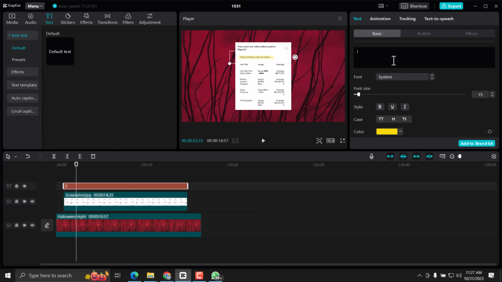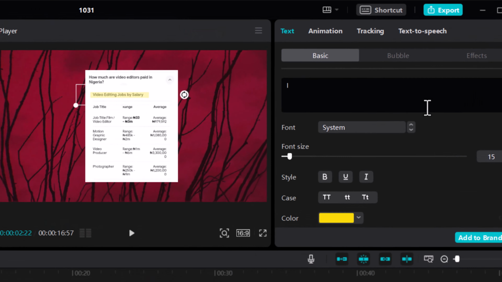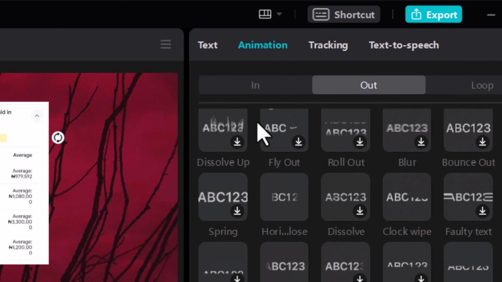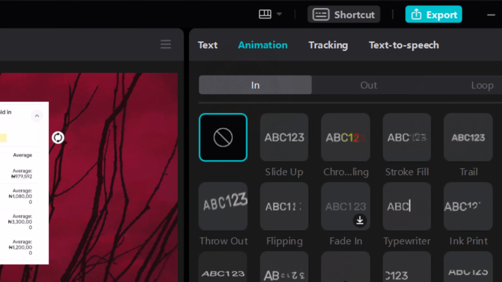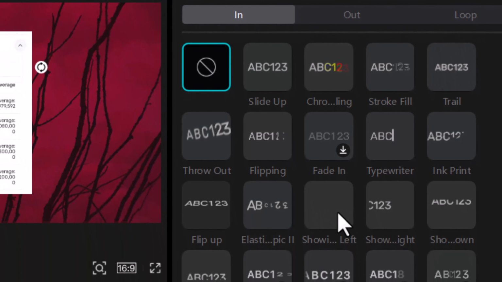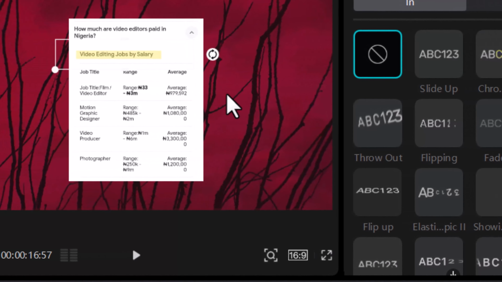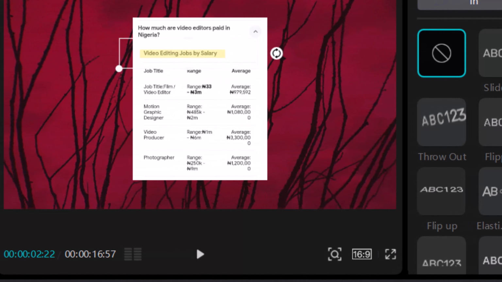We want to see the coming in effect and the coming out effect. So we want to simply go ahead to this animation right here. Now the animation that actually goes well with this, that I have tested out earlier, so we'll come over to this "In" right here, and we can see we have showing left. Normally, we have rotated this particular text right here, a text that we are using and manipulating.